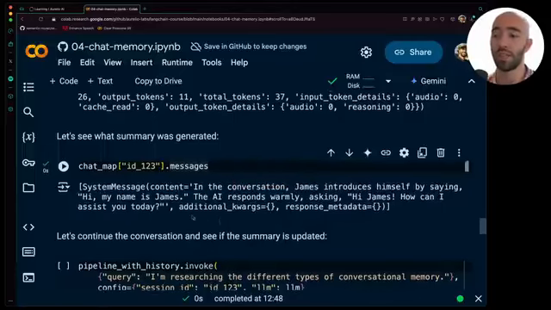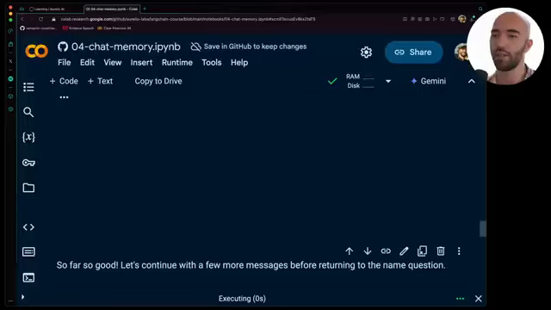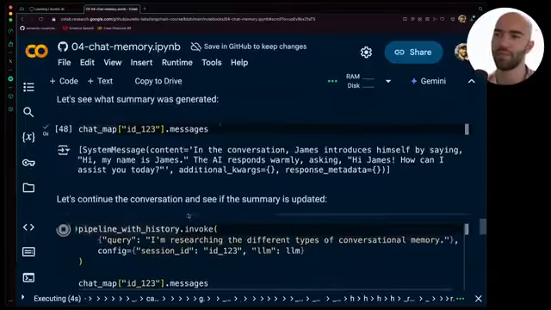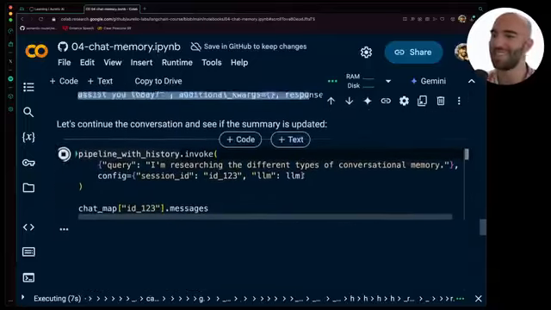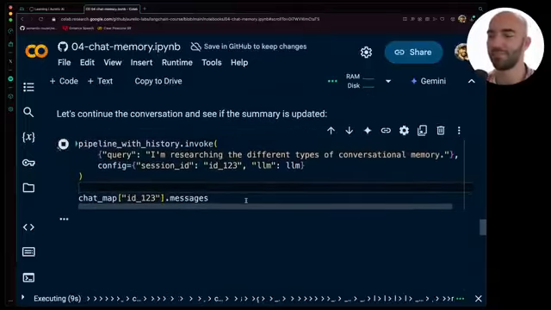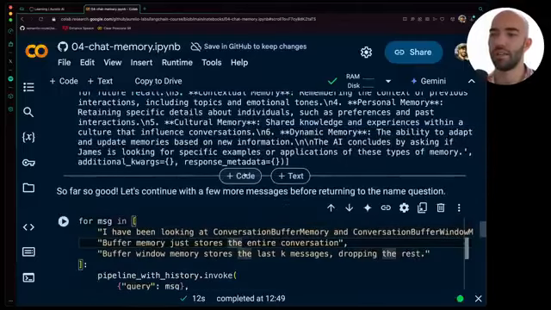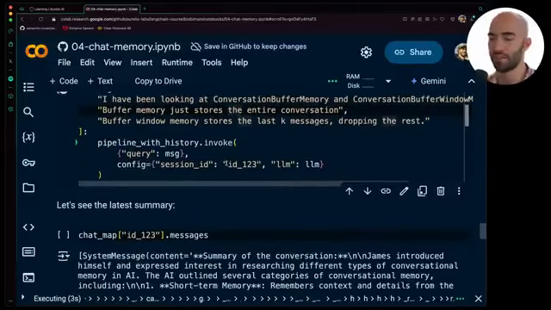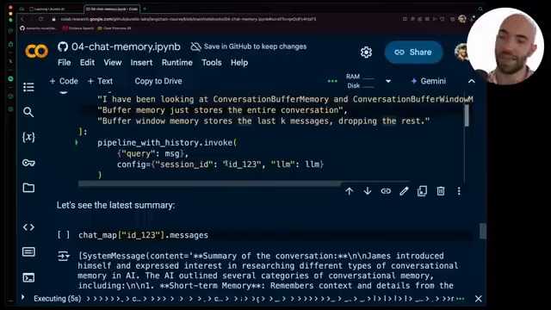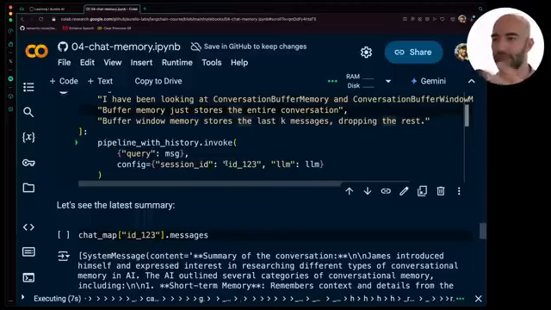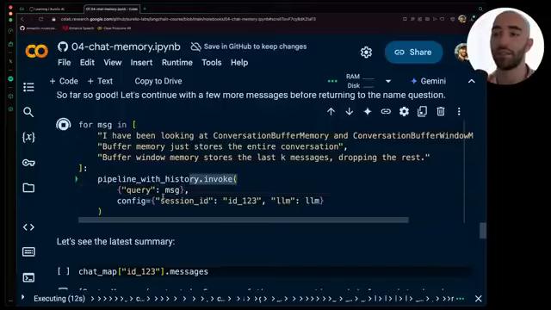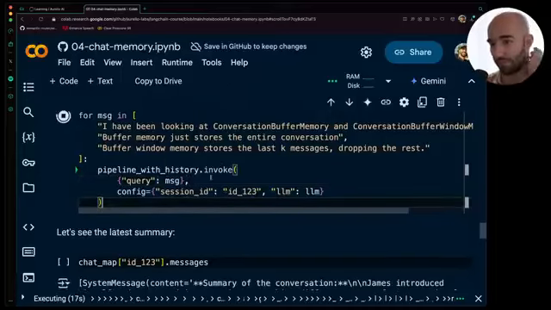Okay, cool. And then we can keep going, right? As we keep going, the summary should get more abstract. Like what we just saw here is literally just giving us the messages directly, almost. Okay, so we're getting a bit of a summary there, and we can keep going. We're going to add just more messages to that. We'll send those, get a response, send it again, get a response. And we're just adding all of that, invoking all of that, and that will be, of course, adding everything into our message history. Okay, cool.